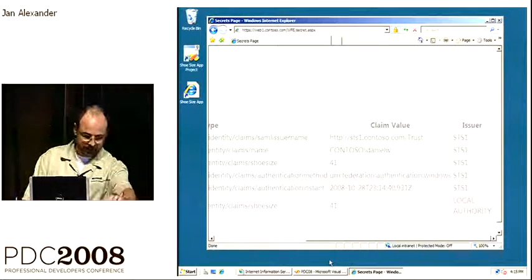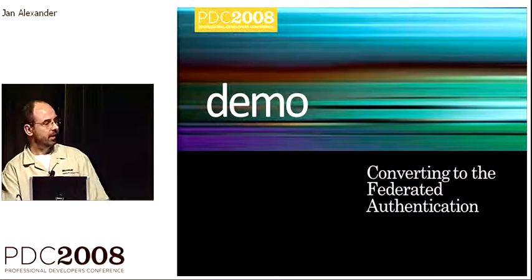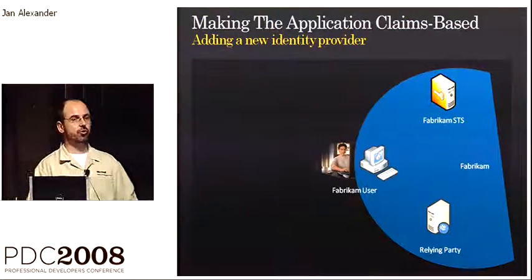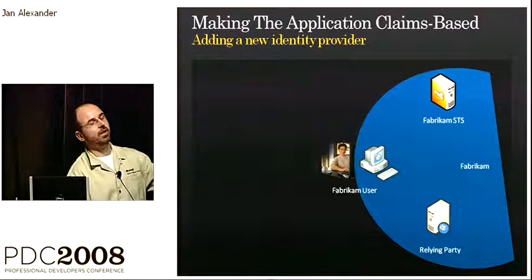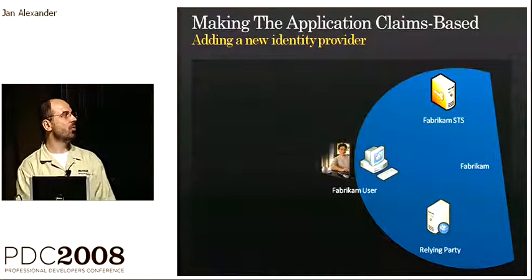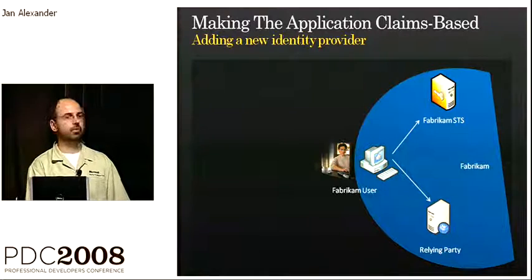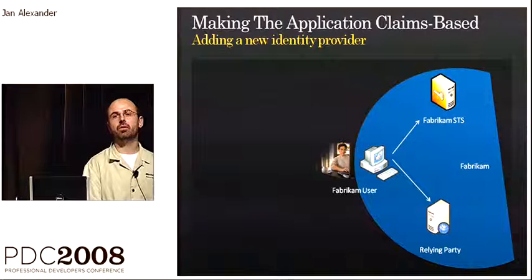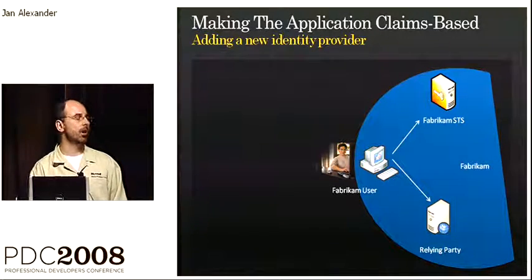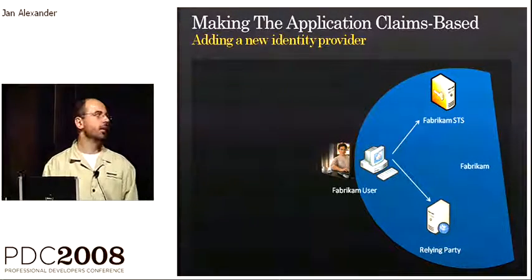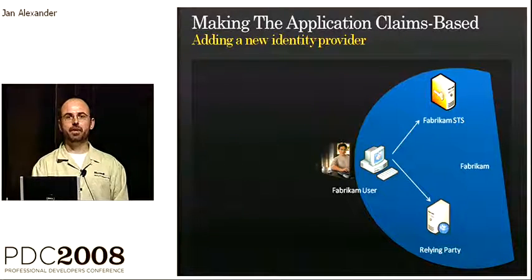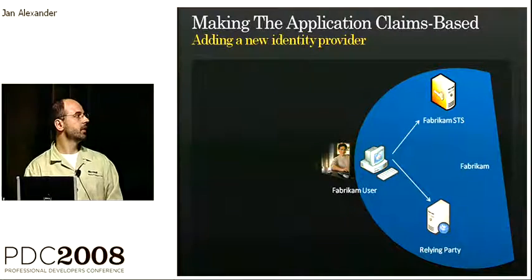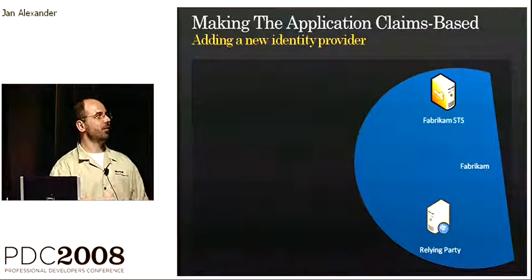So that's the demo. And now let's continue a little bit more about what you can actually do with it. So I will be more talking now. And so what you just saw is this. So I externalize authentication to the STS. I externalize the claims gathering to the STS. So the application doesn't have to care about where the shoe size comes from. And the only thing application cares about is that the right and the proper shoe size is used to access the resource. But I can do this because I externalize the authentication.